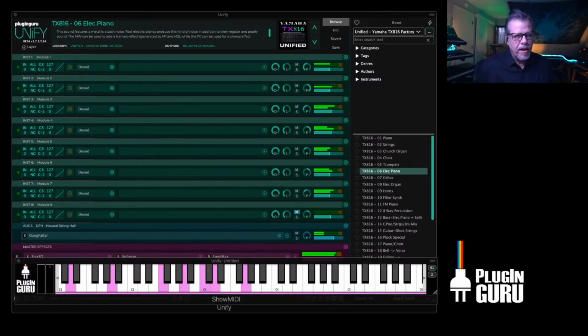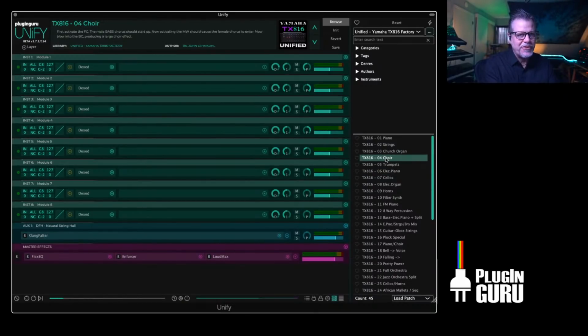So, 8 DX7, TX816, factory patches. The choir is interesting. And the TX816, just think about this, came out 38 years ago. So, to have these sounds back is great. It's really wonderful.